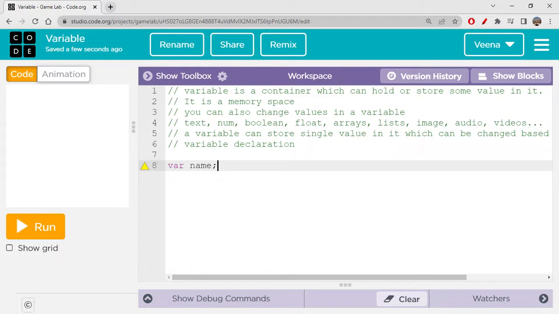It is always a good programming practice to give a meaningful name. It's recommended, and it's not compulsory, not a mandate which you have to really follow. But yes, this is recommended.